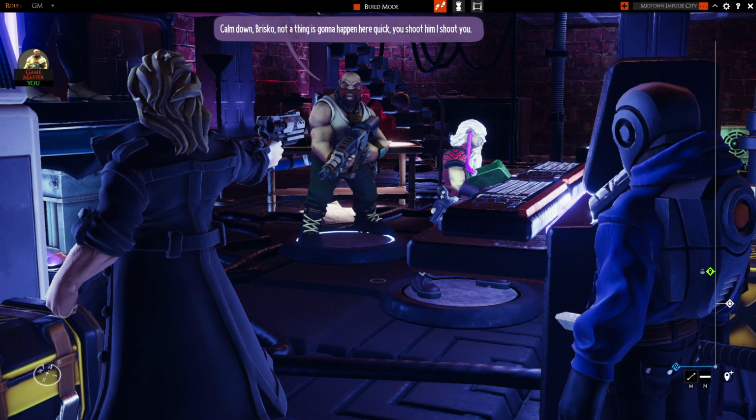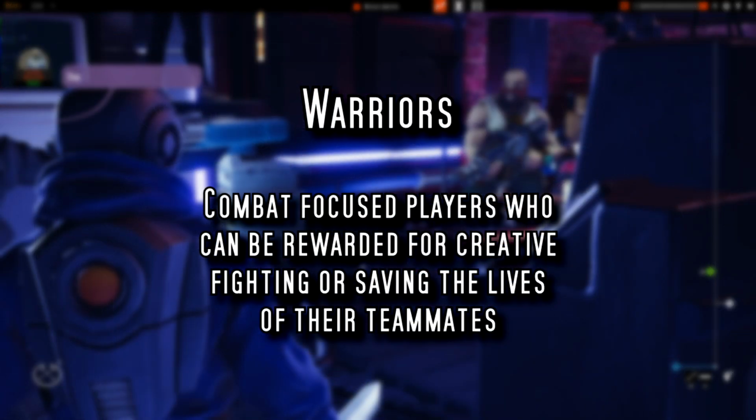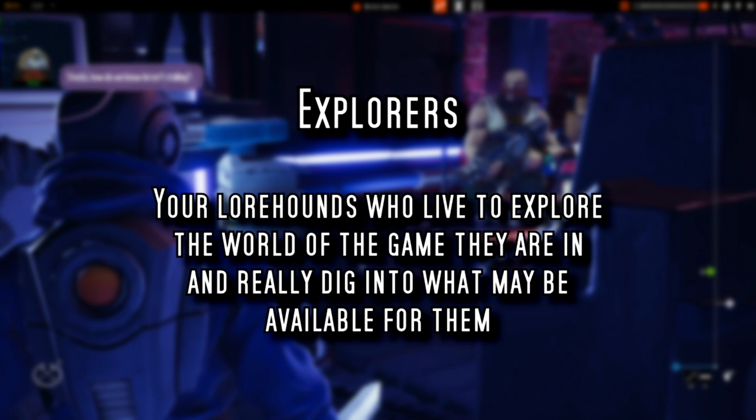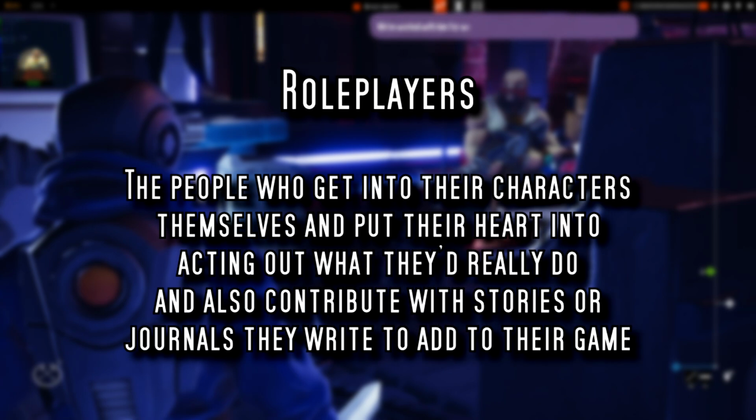So, in Red, they describe the way people play in 4 different ways. You got warriors, who are the combat junkies and murder hobos, the socializers, who just enjoy the experience and just have fun being around their friends for the sake of it, explorers, who are people who dig deep into the GM's world and really tap into NPC relationships and find things to solve. And then, you have the role players.